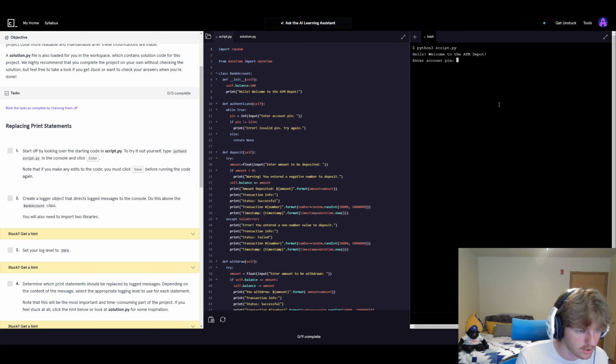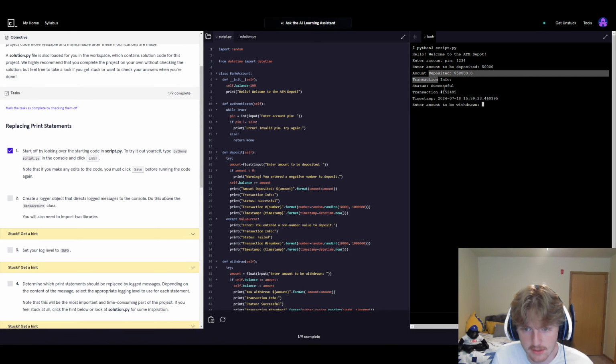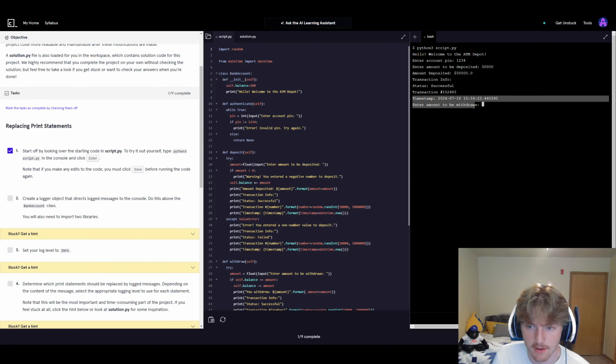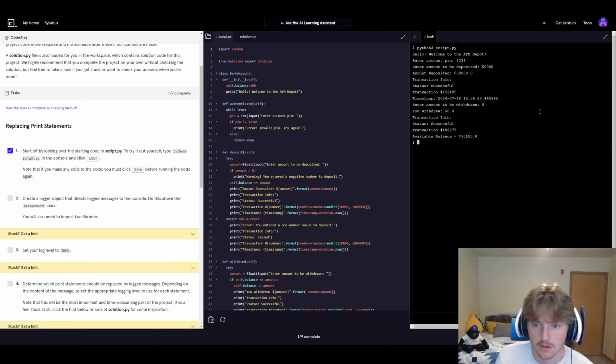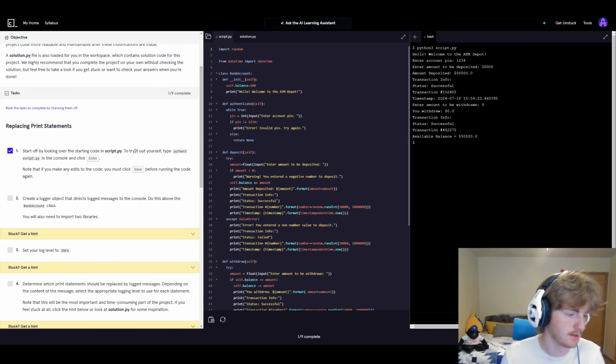If we put in our PIN, 1234, and enter amount to be deposited, $50,000. Transaction number, date, time, and stamp, and then enter amount to be withdrawn, 0. Balance is now equal to $50,000 or $50,100.